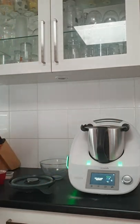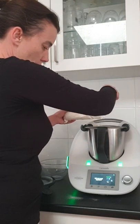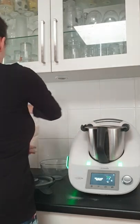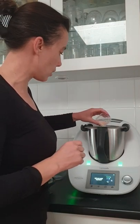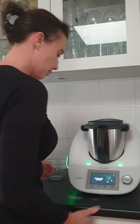I don't have quite enough. I'm going to add a little bit more just to have my 500 and a bit like that. And I'm going to add the five grams of salt. Beautiful.